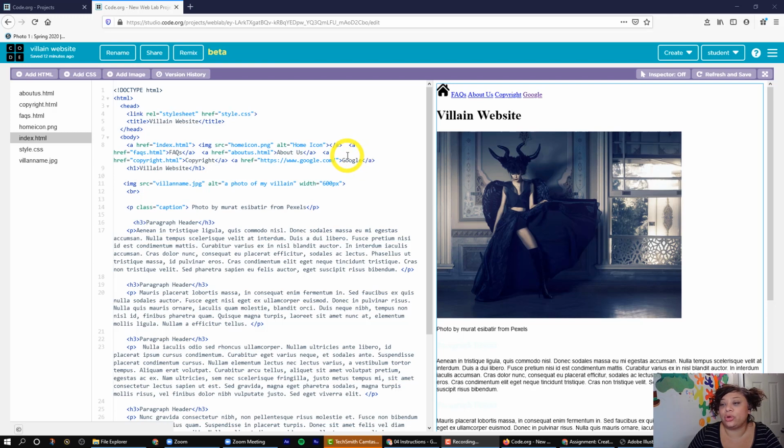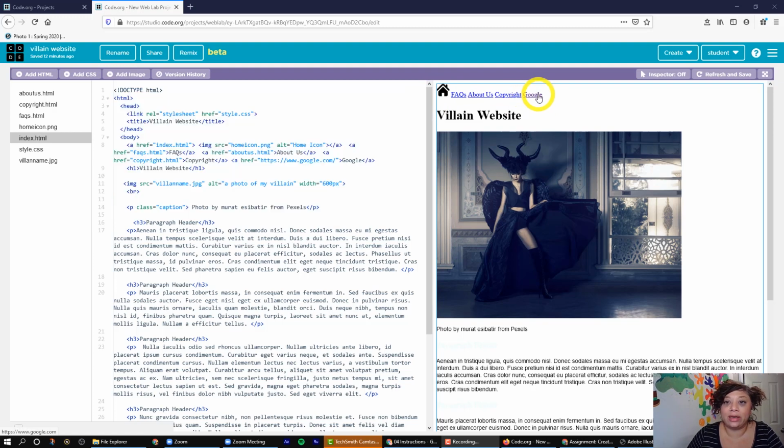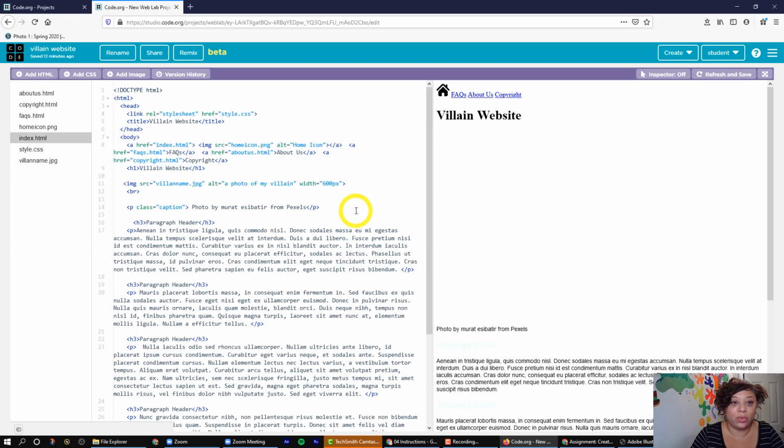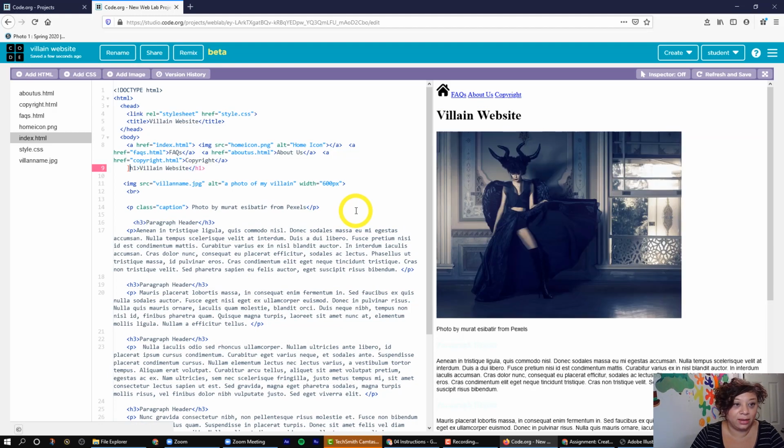So I am going to show you most of what we'll cover by styling this navigation bar. The first thing I'm going to do, I don't actually want a link to Google. I put that in there a couple of videos ago to show you how to do an external link, but I don't want that link, so I am going to delete that from my navigation. Only have in your navigation what you're actually going to use. Okay, this is a new line of code, so I'm going to put it on its own line.